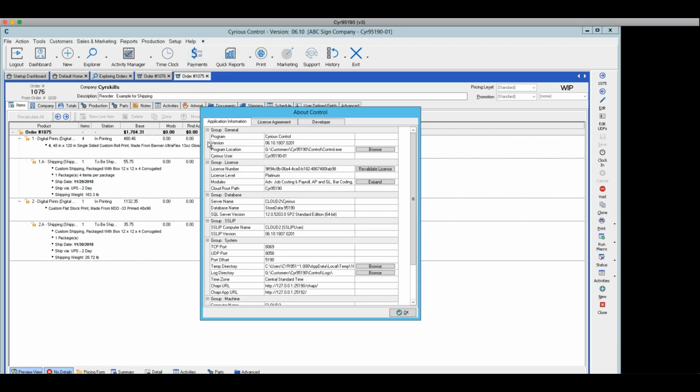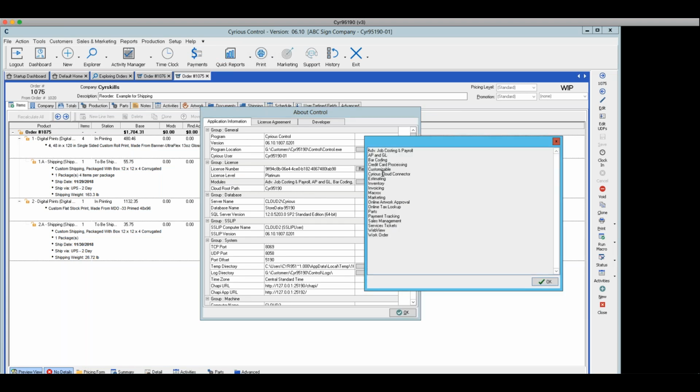If you come down a little ways till you see modules, and then go over to the right and choose the button that says expand, this is the list of all of the modules that are in my particular system. As you can tell, I don't have the FedEx or the UPS module as part of my system configuration.